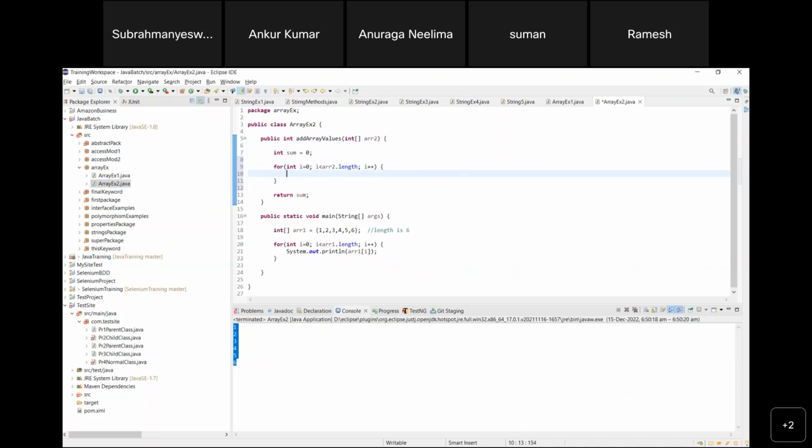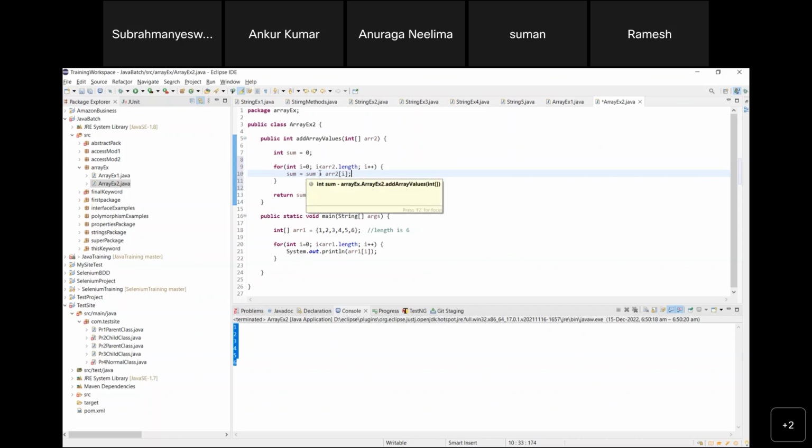Now what I will do, sum equals sum plus arr2 of i. That means I'm accessing each element of this array and adding it to the variable sum. So initially sum value is 0. For example, if the first element of this array is 1, 0 plus 1, so sum value becomes 1.